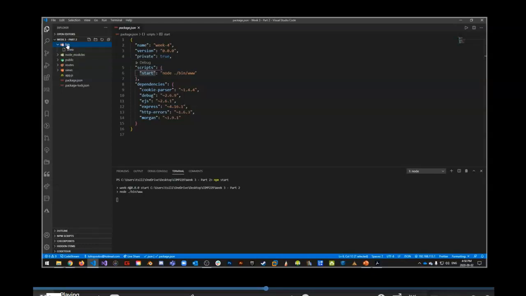I'm not fond of this structure, and we're going to heavily modify this scaffold as we go forward. And we'll talk about this. The first part is just making it run.